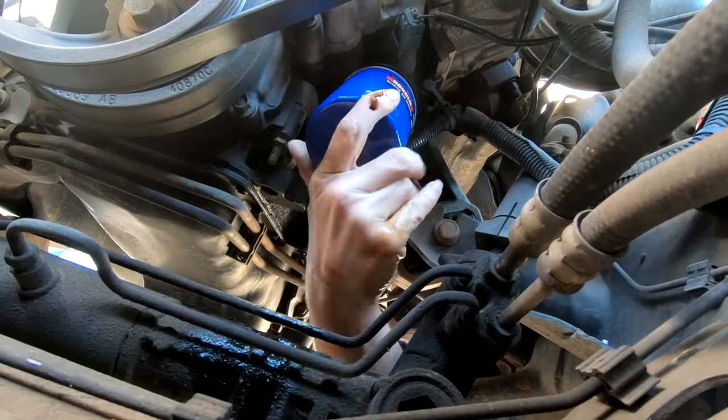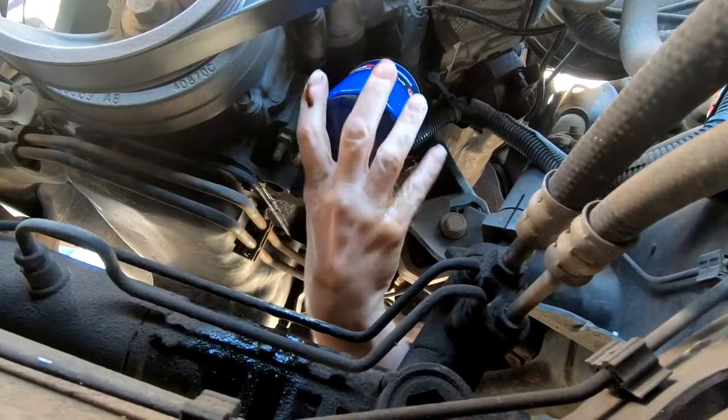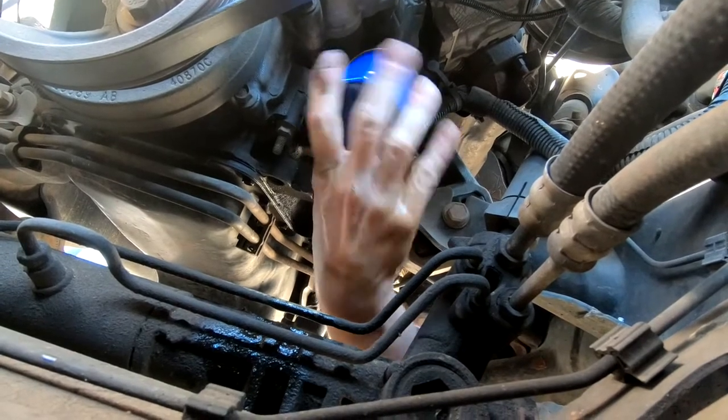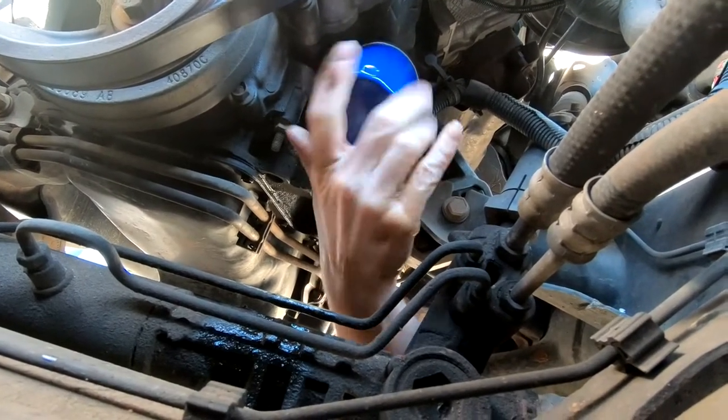You like changing oil, Rob? Yeah, it's not that hard. It's not hard. No, it isn't. It can be kind of messy, but it's not that hard.